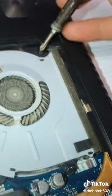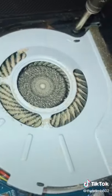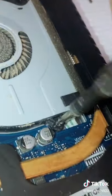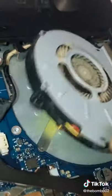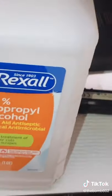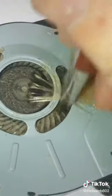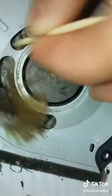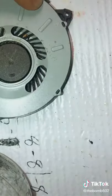Now, I saw a certain someone clean these fan blades individually with a Q-tip, so I'm gonna show you how I would have done it. See, cleaning the blades isn't gonna be all we need to do, because that's also a problem. Get my nubby paintbrush and some alcohol. Enjoy breathing again.